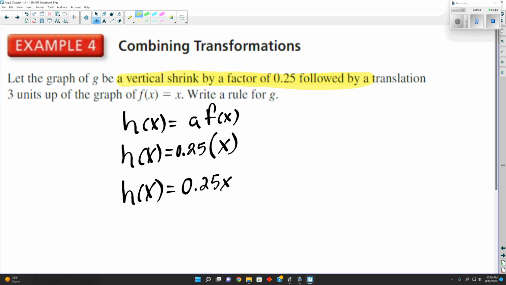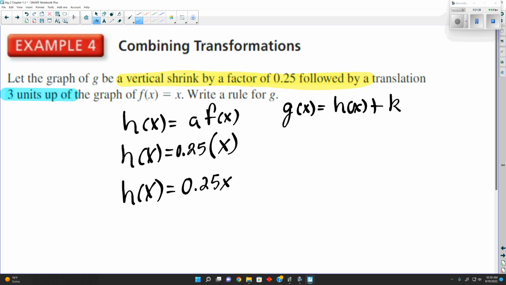So we finished with this problem. Did we do everything it said? No, because what else do we need to do? Up. So now we're taking our new function h of x and moving it 3 units up to make g of x, our final one. So we're saying g of x is equal to, because for vertical translation, it is going to be h of x plus k. Because we're saying h of x, because we're not talking about the original function f of x anymore. We're talking about the one in between.